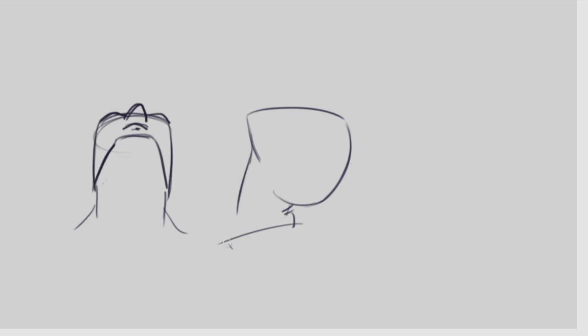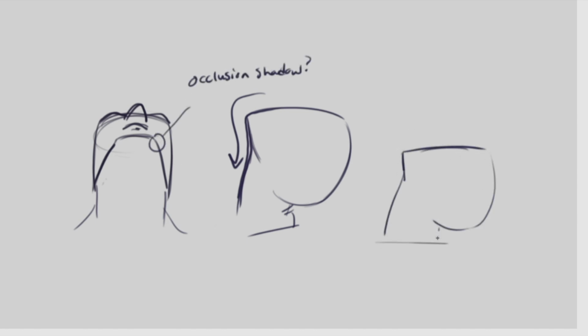The edge of the bone, along with the roundness of the skin over that, makes the edge of the jaw firm. If you have a line here, it ends up looking like a line of occlusion shadow. But if you see the head tilted back from a side view, you can see the skin just slide smoothly off the jaw into the neck. Cynics talks about lines on the jaw in his neck video. I'd recommend checking that out as well.